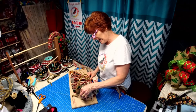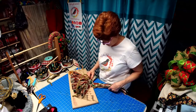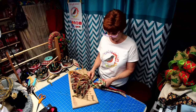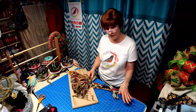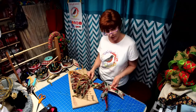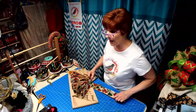Now, you know how I am with my directional ribbon here. I'm not going to be able to keep the wording the way I want it on my bow, but this thing is going to be on top of the tree. Now, because this is going to be hanging upside down, I'm actually going to bring this around and make it into a loop. And then I could, even if I wanted to, add a bunch of ribbon at the bottom and put it in the direction I want it to go. Because you know I don't like it looking like it's upside down. Okay, the tails.